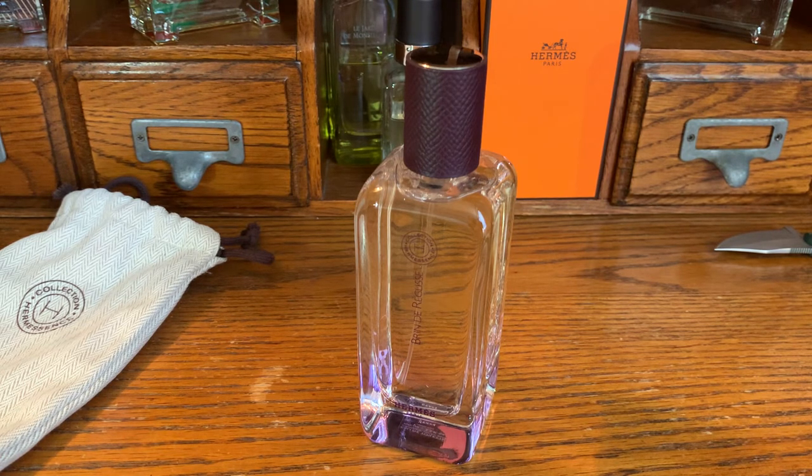For my Bloomingdale's store, once they sell the last two of these — I bought one, thought for two seconds about buying two, but no, and when I went back the other one was gone — they don't have any more. They will not stock the Hermessence anymore; they'll just have them on order. So it is getting tighter, that's my point.